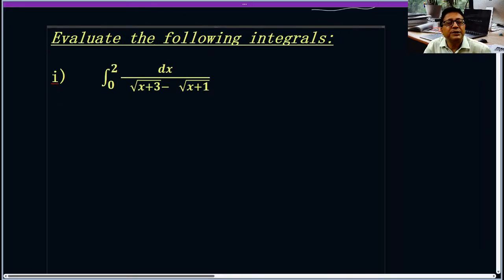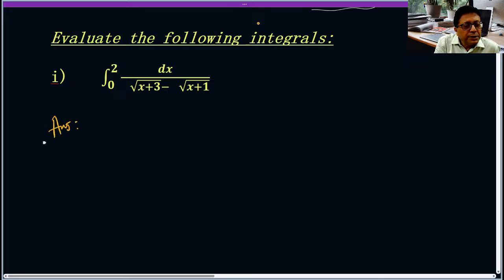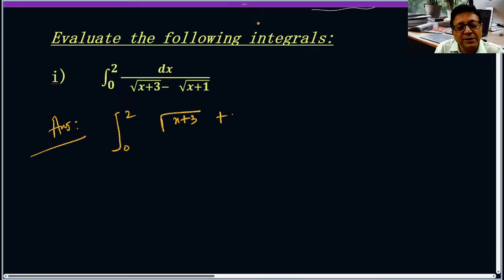Look at the sum here. You do it with me. Better, you finish it before I do it here. The integral from 0 to 2 of dx by this thing. I have taken many sums so that the whole of integration you can remember now. How to integrate this one is the question now. Root (x plus 3) minus root (x plus 1). We need to rationalize the denominator, isn't it?